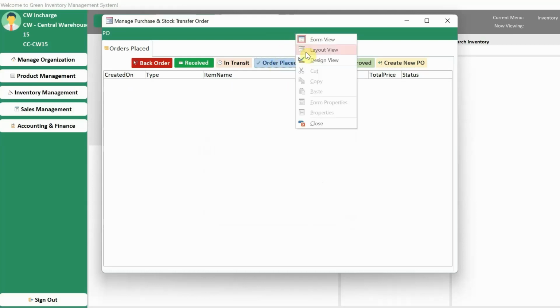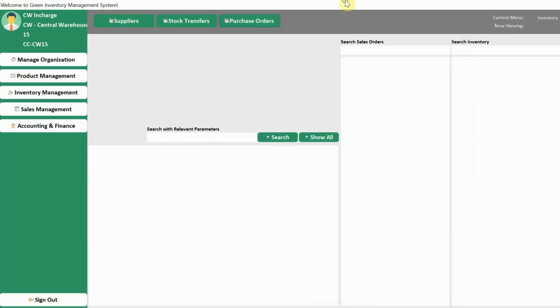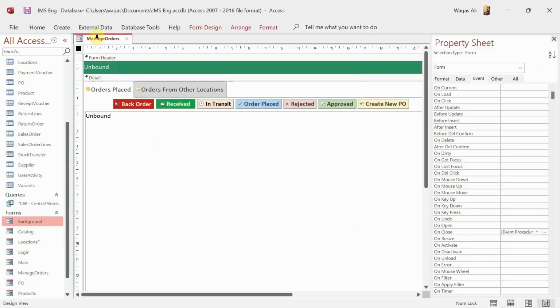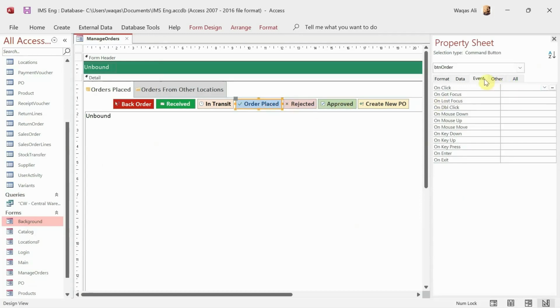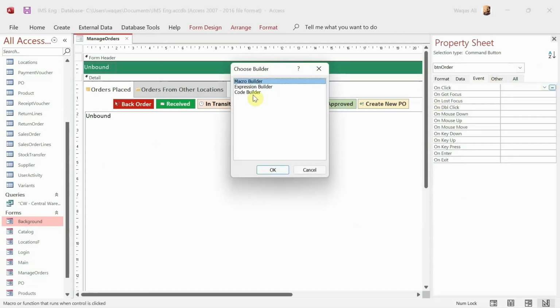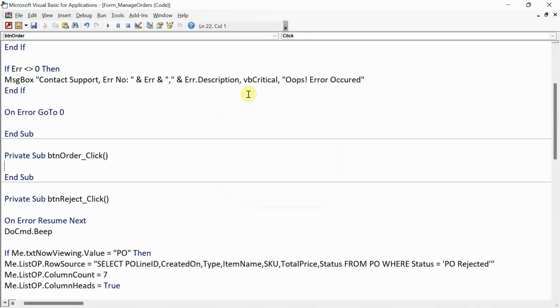Okay, now the next button. Now I'm going to do the copy and pasting as I mentioned at the start of this video, because I don't want to do the repetitive things again and again. What I'll do is click here, event tab, code builder, and simply copy the code.